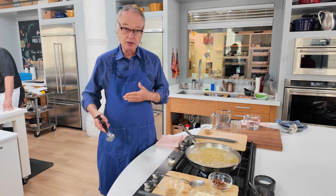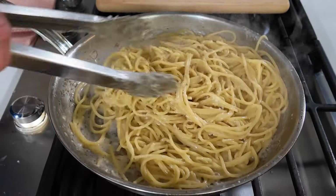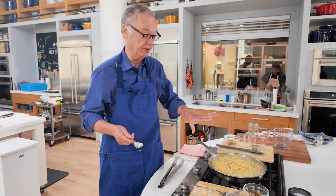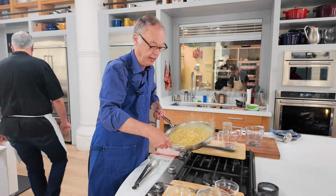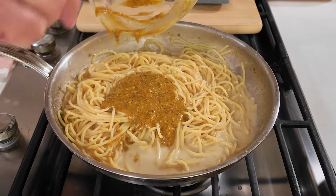You want the cheese to melt into the starchy cooking liquid. Don't be shy about tossing the pasta. What you don't want to do is keep the heat on as you finish the sauce because it's going to overcook it and get nasty. A tablespoon or so into that. Again, this is off heat.